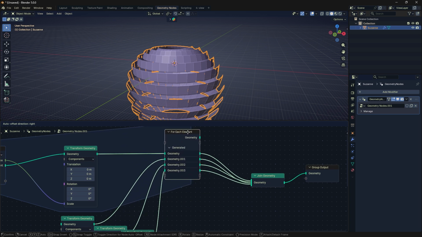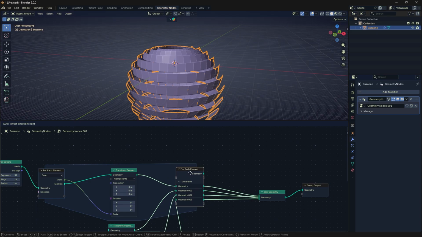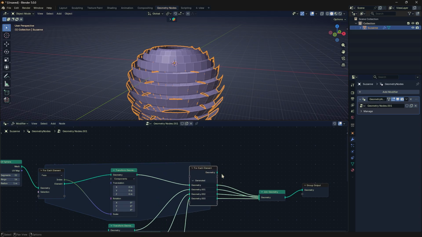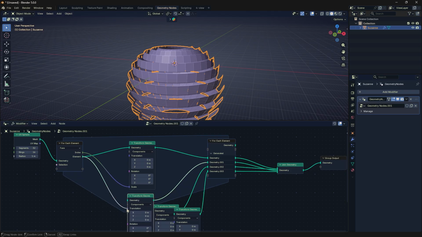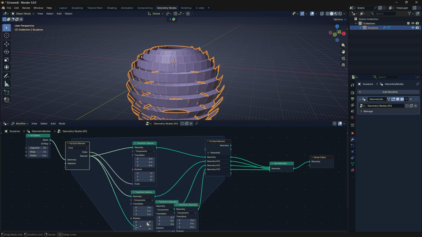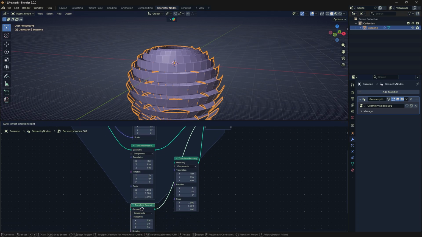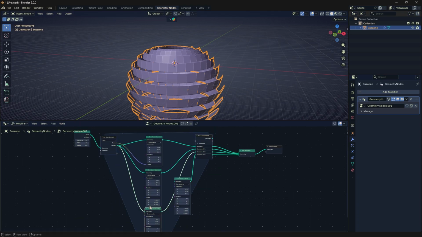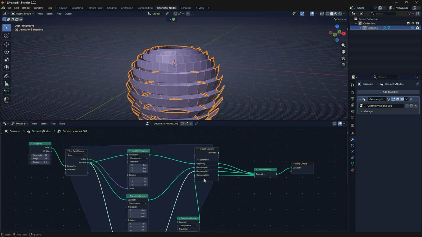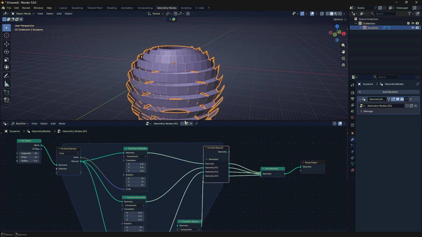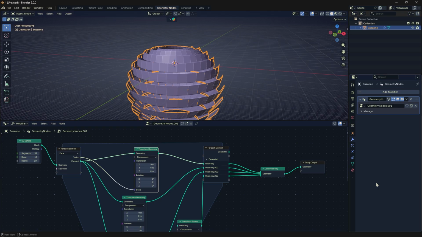And that's why For Each Element is the most recommended node when you are doing a very complex geo setup where you need to use multiple operations. This is also very handy to sort your things. And even in the input, you can still add multiple outputs, so it gets connected to all of your nodes, right? A very, very useful node when you're doing multiple operations. I suggest you give it a try. Make a bunch of operations inside this, and you will get very amazing results.